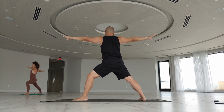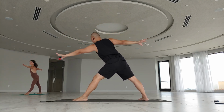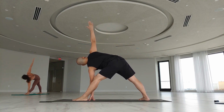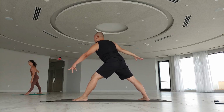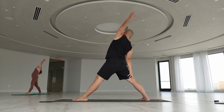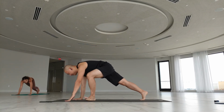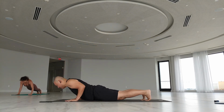Warrior two. Lengthen out the left leg, triangle pose. Hand to top of the shin or to the floor, right arm up. Inhale, take it back up, reverse triangle. Bend the front knee, hands to the floor, left foot back. Lower all the way down to the belly.